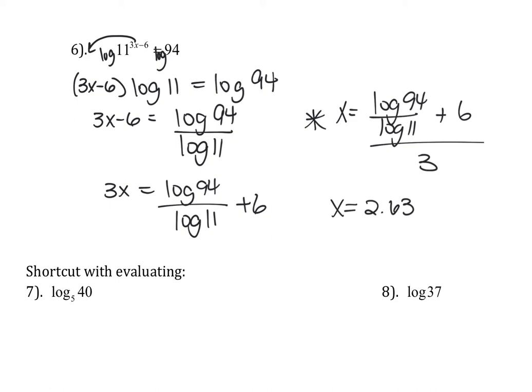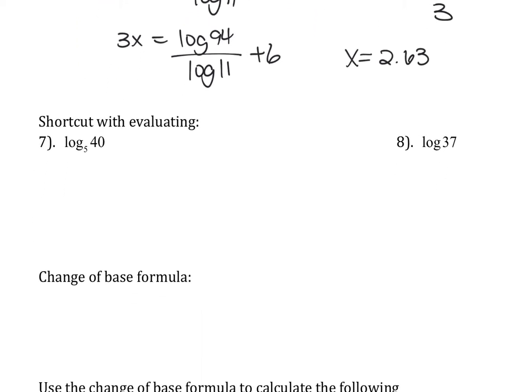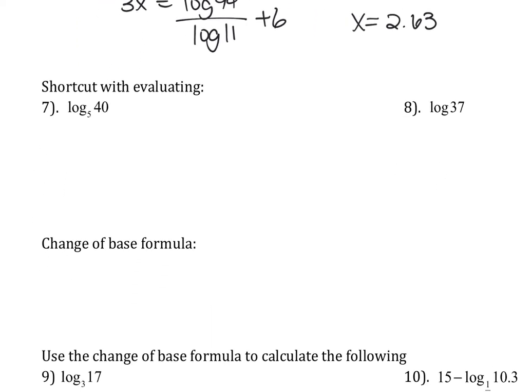One final thing we'll look at today is going to be a nice little shortcut formula for some of the evaluating problems. So you remember if I look over at number 8, log of 37, yes, I can go right to the calculator because it is common log. However, if I look at number 7, I would not be able to go right to the calculator because it's log base 5. What I'm going to do is introduce the equals x and just show you again how I can do this by converting from log form to exponent form, and then I'll show you where the shortcut comes from. So on number 7, log on one side, I'll convert to exponential form.